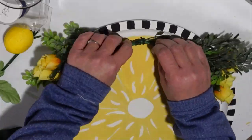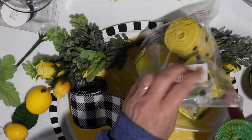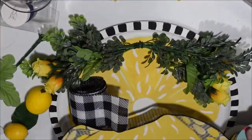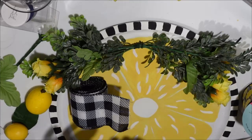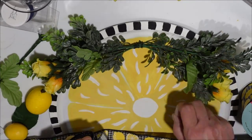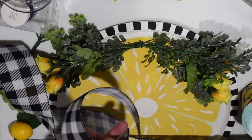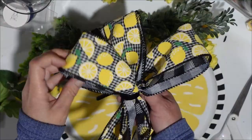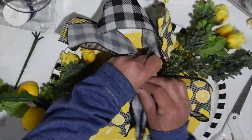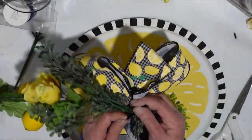And then I've got 2 different ribbons that I thought would look good together. One is this buffalo check, and the other one is a lemon pattern with also some buffalo check. And basically I'm just going to put the lemon one on top of the buffalo check. And I apologize, I do not show you how I make the bow because I'm not real comfortable with my technique, and I fiddle a lot, and I'm all thumbs, and it would just not be any fun to watch.